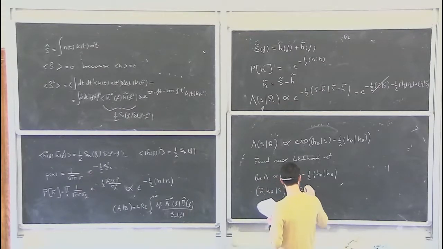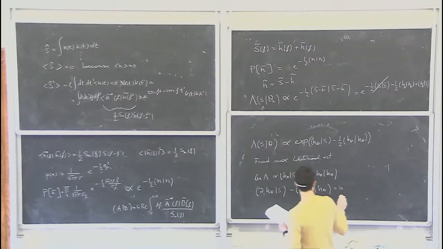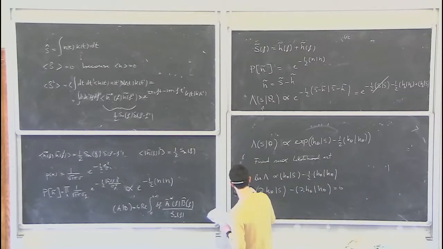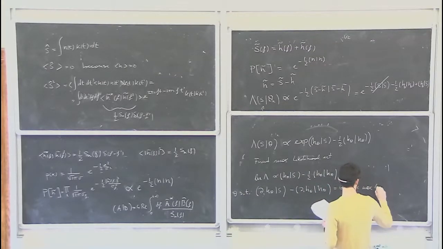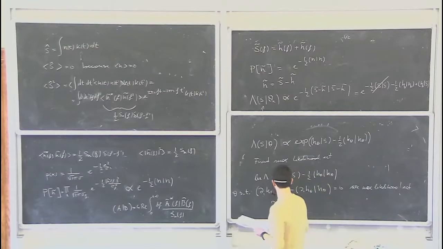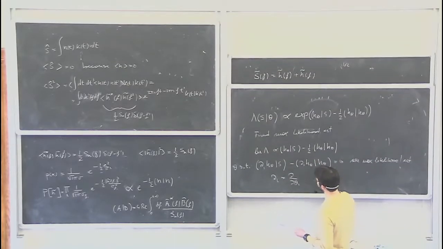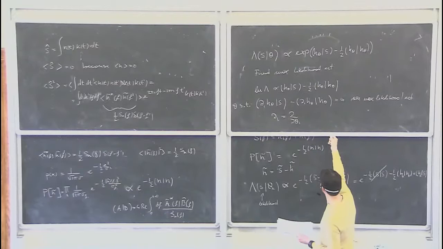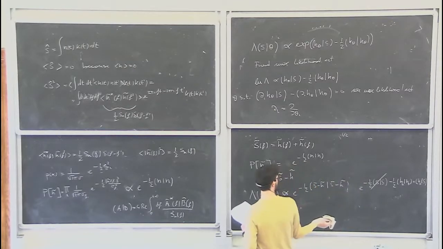d_i h of theta dot, s minus h of theta, equals 0. Parameters theta such that this equals 0 are maximum likelihood estimators. These derivatives here mean derivatives, of course, with respect to a given parameter number i. So you look for the maximum of this function, you get the estimator, and then what you can do is not only that, the likelihood, because of Bayes' theorem, is actually proportional to the posterior. So you can also get the posterior distribution. I can erase here.